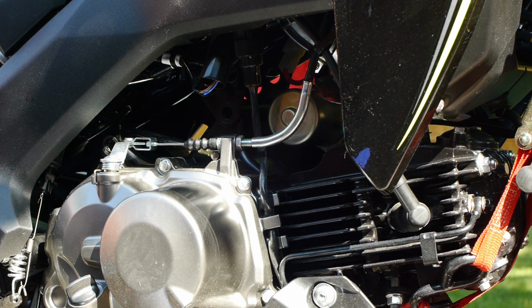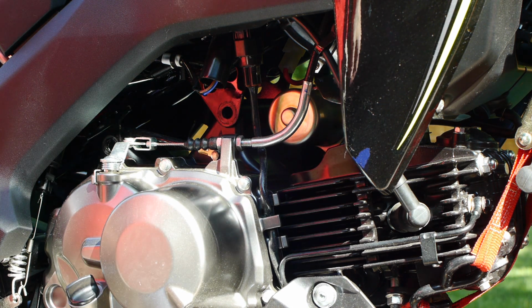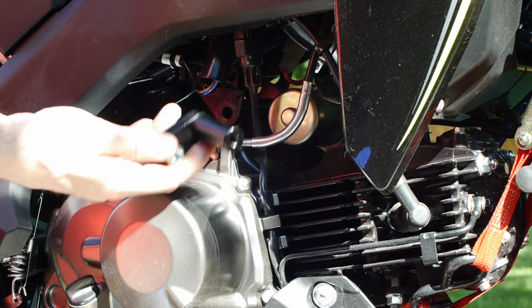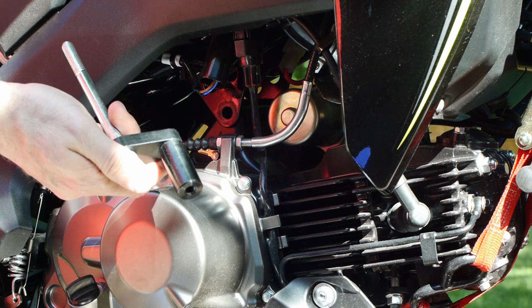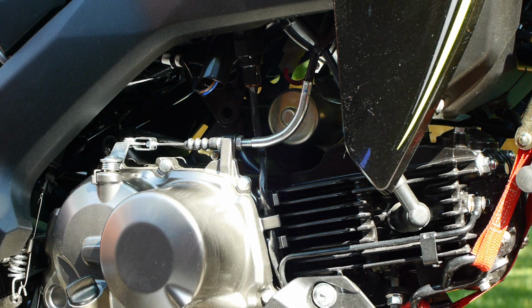Once again, you want to Loctite everything. You may want to put it all together the first time and then Loctite it. You may want to Loctite things as you're going. I've actually already put this together, taken it apart, and now we're putting it back together. So I'm going to Loctite stuff. Take the rear bracket, these little guys. Again, follow kind of the directions. Not going to show everything because there are directions. They're decent.